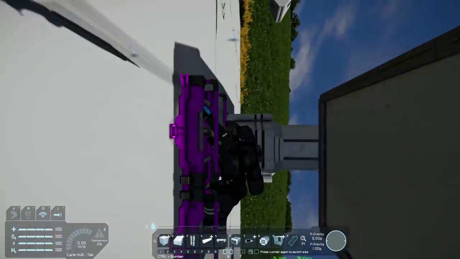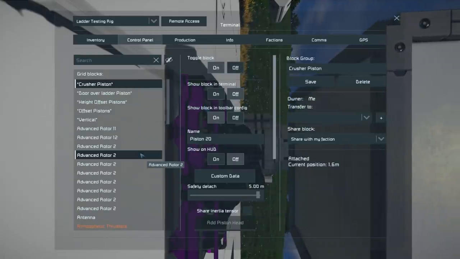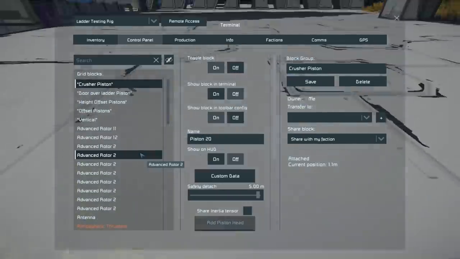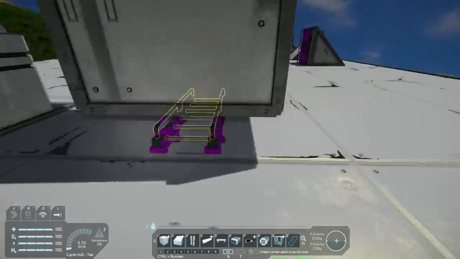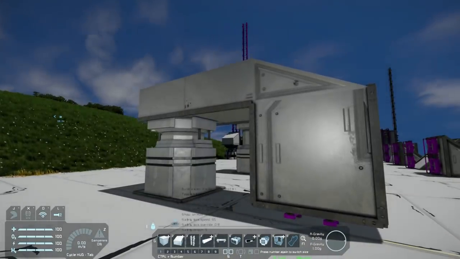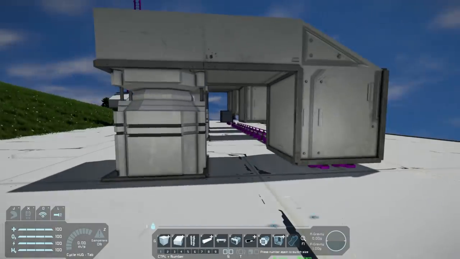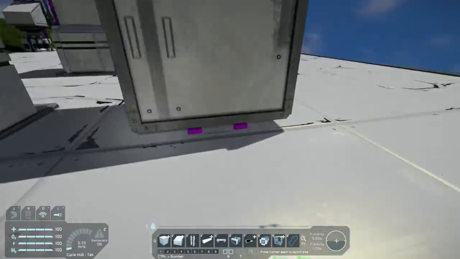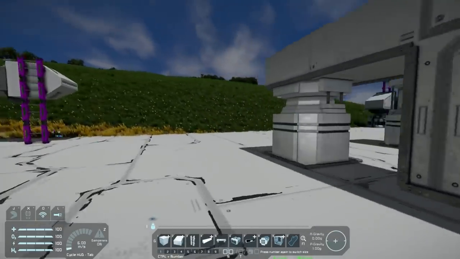Now, we fit. So let's turn this thing around. Crusher pistons at 1.7, 1.6, 1.5, 1.4, 3, 2. So it seems like you need about half a block of distance between the floor, as in the thing the ladder is attached to, and the thing that's going to crush you or knock you off the ladder. Obviously, that estimate of half a block is a pretty rough estimate. We've got the ladder's collision box, we've got the offset of the piston, we've got all that stuff that might vary that distance a bit from what I've observed on the piston's readout.